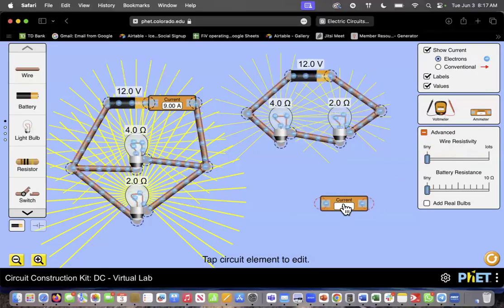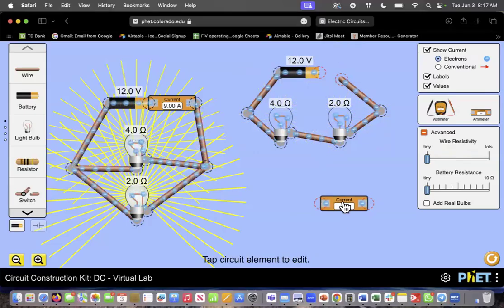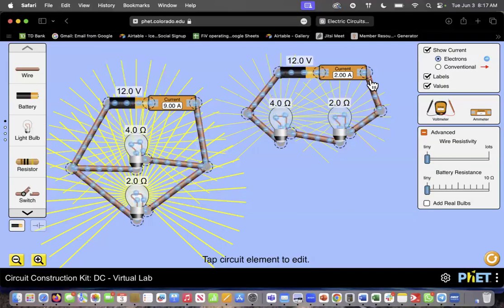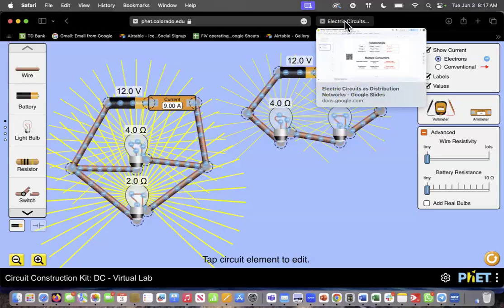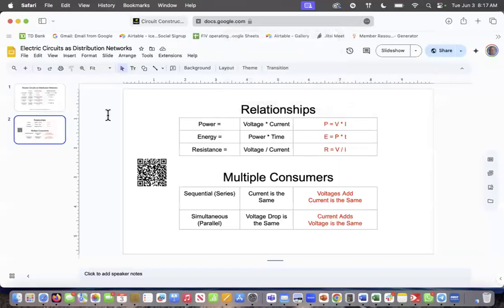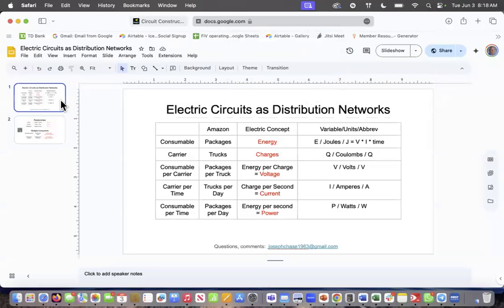So while we're at it, we can grab another ammeter, and then I'm going to break this circuit, and we'll stick the ammeter in here. Now, and that says only 2 amps. Okay, good. Now I'm going to skip over to a couple of slides that help tell us about what a model might look like. Because one of the things that we have to do is come up with some kind of rationale about these words like energy, charges, voltage, current, and power. We need to come up with a model because this is all happening inside wires that we can't see.